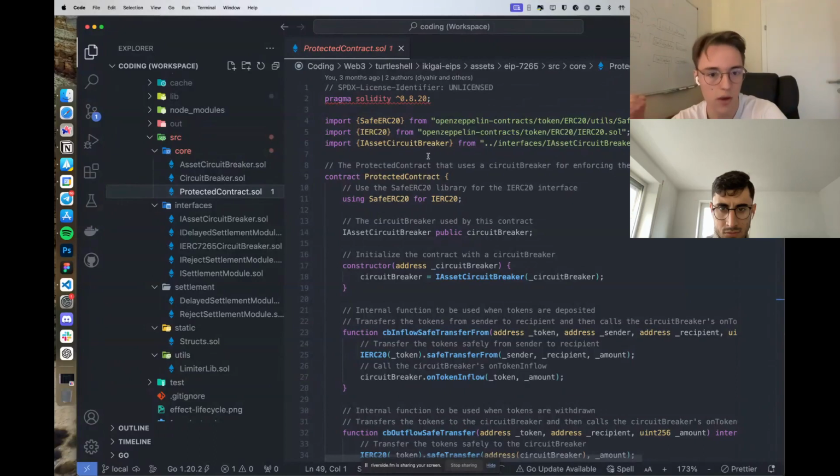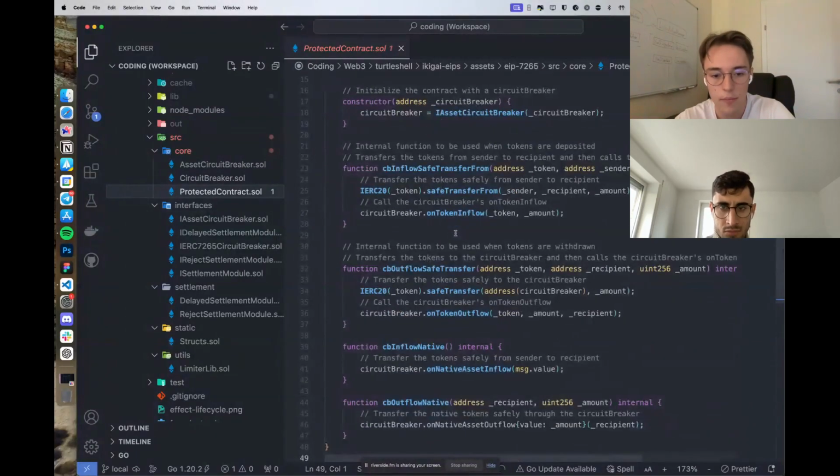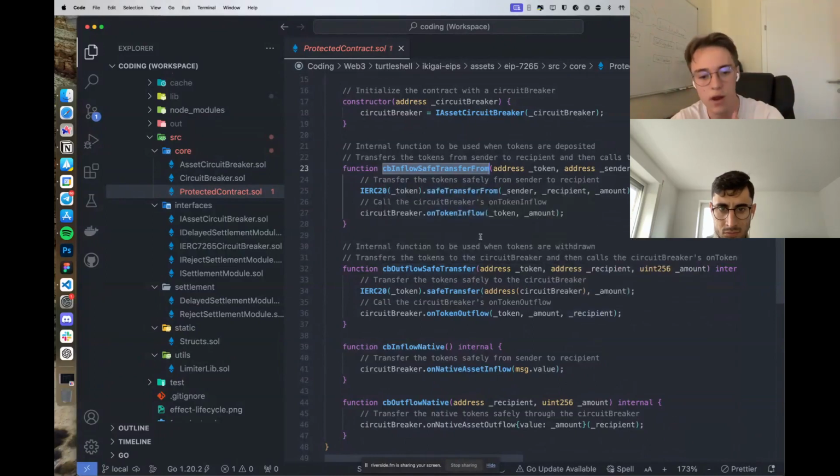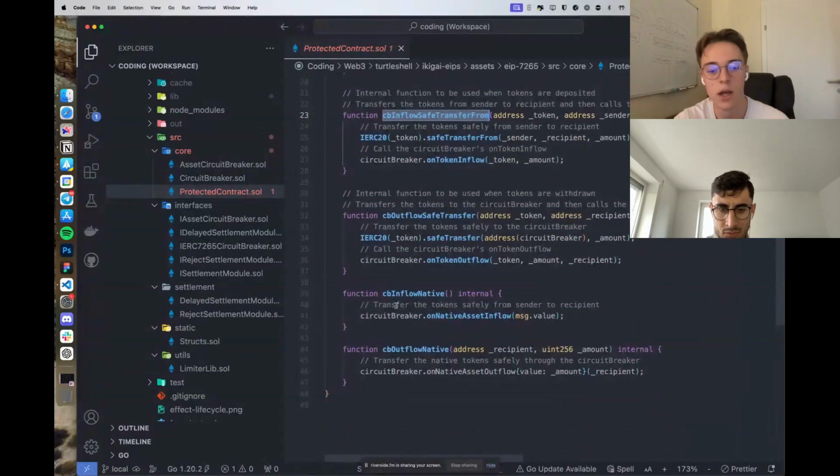So this is also a standardized contract for that. And it contains methods for if a transfer happens, an inflow and outflow, and also for native assets.